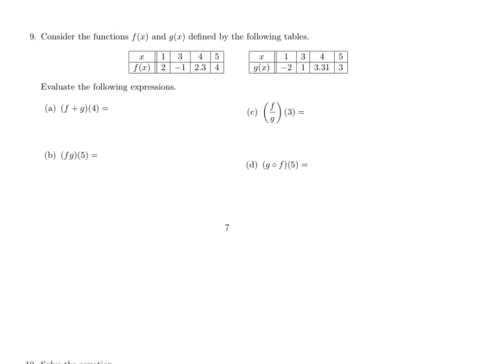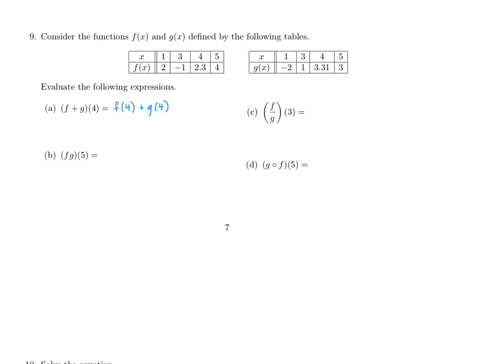Number 9, consider the functions f and g defined by the following tables. Evaluate the following expressions. Okay, so we want to use the tables. Remember that this sum is the same as f of 4 plus g of 4. And so I can find each of those values in the table.